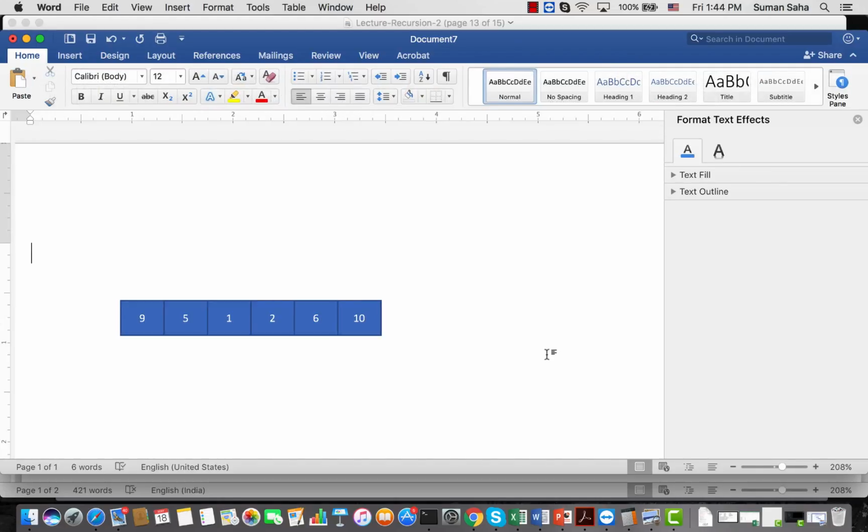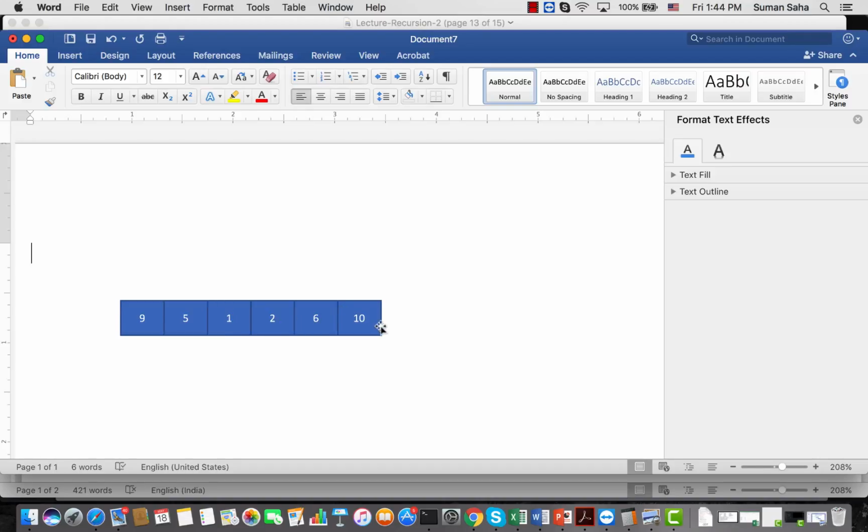Now if you want to look for 6, this is your array and you are searching for 6. You have either a recursive approach or a for loop. You check whether this one is 6 or not. No. Then you check the next one. No. You keep checking until you reach the position where 6 is, so you found a 6. Now if you want to find 11, you check this one, this one, and so on, and you find that there is no 11.